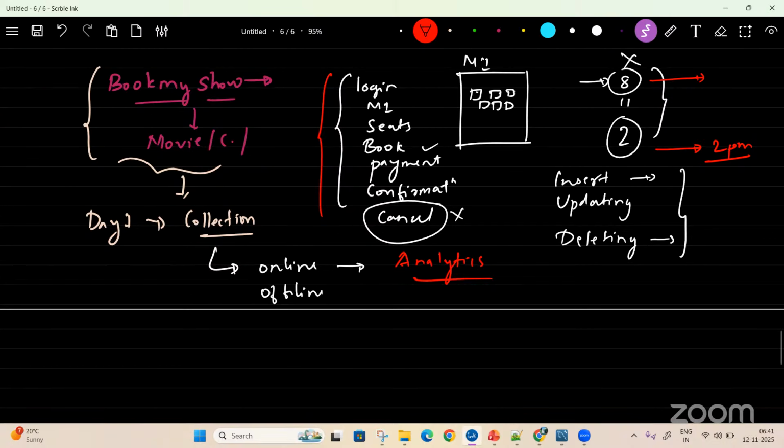Can we analyze on top of that data? No. To analyze any data, you require data at rest, or that particular data should not keep changing. It should be static. Then only you will be able to come up with meaningful insights. If your data is not static and transactions are continuously happening, then on top of that you will never get meaningful insights.